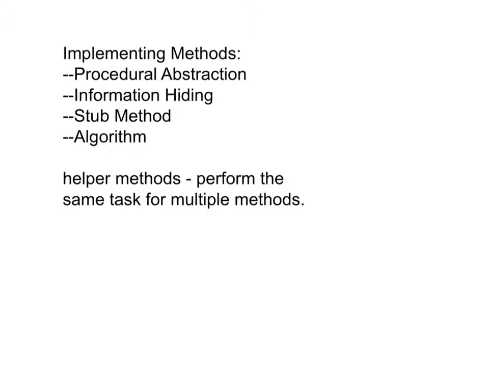Stub methods is a dummy method that stands in for a method until the actual method has been written and tested. So when we were doing our zoo project with the abstracts, those were examples of stub methods because we just stuck them in there and say, hey, this is what this will do. And then the final piece here is what's known as an algorithm, which we have talked about a little bit, which is a universal description of how something should work. So just a real basic example from the book, and then going to proceed forward here.